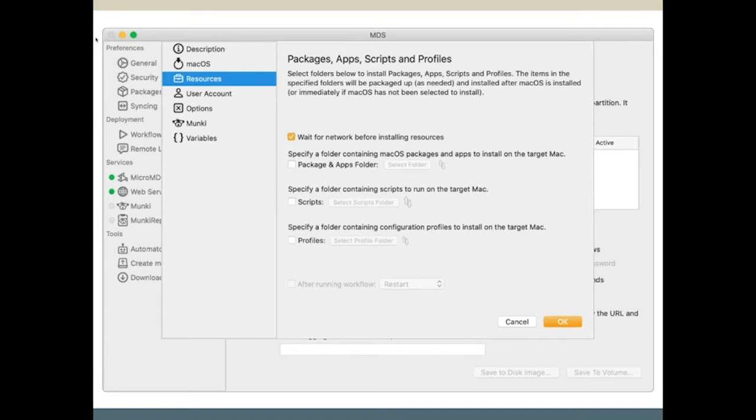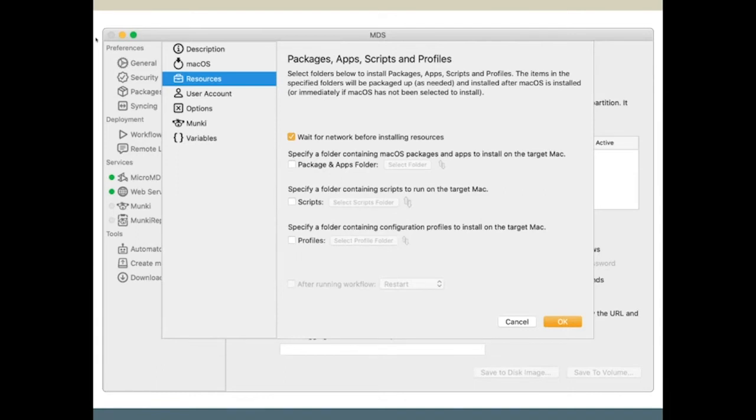Any of the environmental variables that you set and prompt the user for will get passed to your scripts. So you might prompt the technician that's setting up for the subnet that the machine's on or the building that it's in, and that information will get passed to your script, and then you can do things on it when it's in installation. And for profiles, you can install profiles as well.